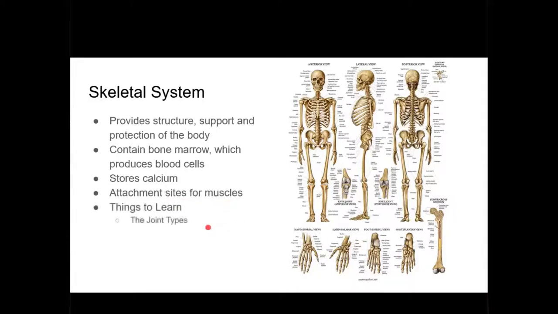You want to know the different types of joints, or how different parts of the bones connect to each other. So for instance, in the shoulder, you have the ball and socket joint, and in the knee, you have the hinge joint, and those various types. You also want to know the different types of cartilage and where you can find those different types. Lastly, you want to know overall, and this is true for any system, the diseases of that skeletal system. So for rickets, osteoporosis, stuff like that.